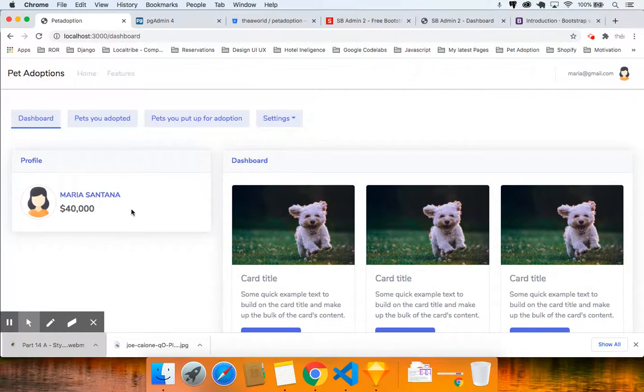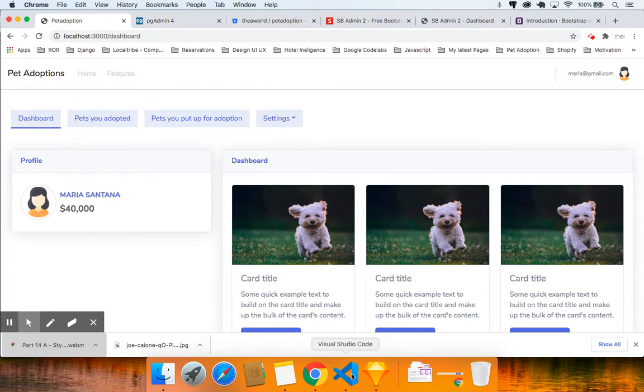Now, what if the user wants to change this? What if the user wants to change this and they want to edit it? What are they going to do? So if they want to edit this name, Maria Santana, what we got to do is put it in a form, right? We got to put it in a form. And that's going to be, guys, please don't skip this part whatsoever. You're going to learn quite a lot right now over here. And we're trying to make some content editable. We're trying to make content editable.